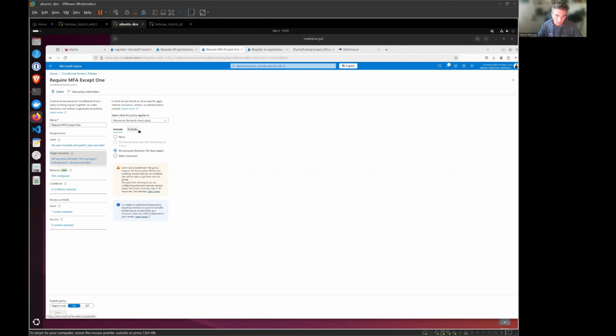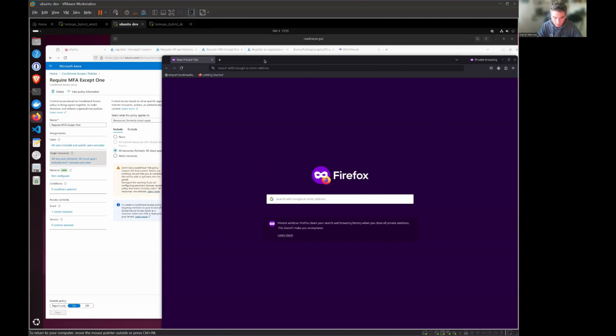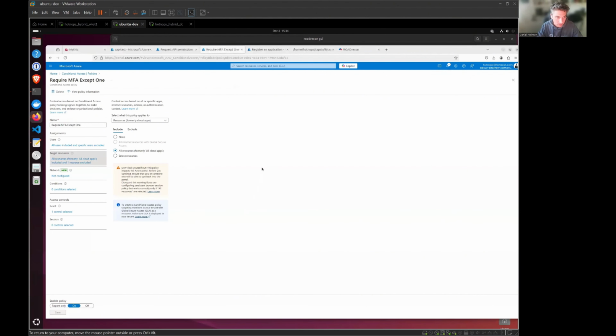So like the WAM module on my workstation, things like that. If they're accessing any resource outside of Office, it's going to get blocked. But now we can turn it on and see what that's going to look like. If we open up a private window, so we have no state or context, we are going to try to log in as that user, but we need to identify an application first, right?